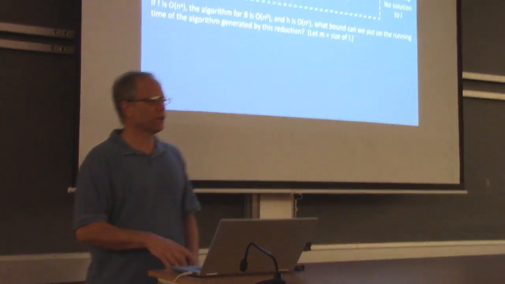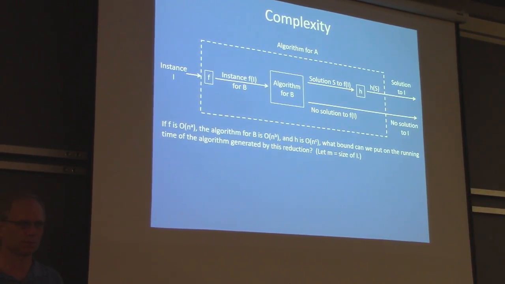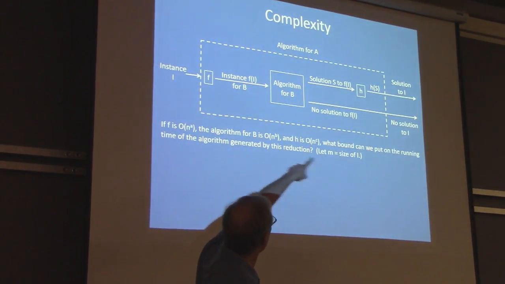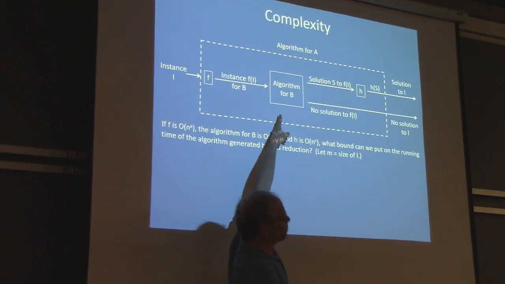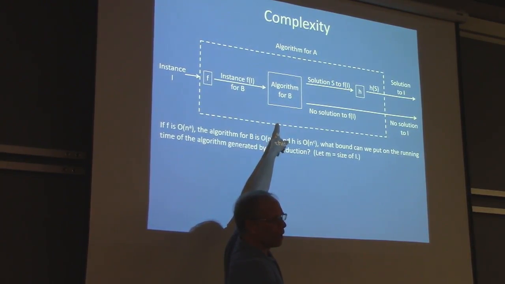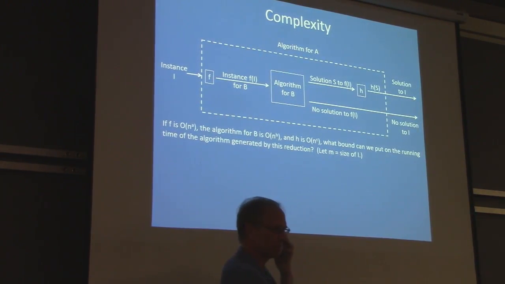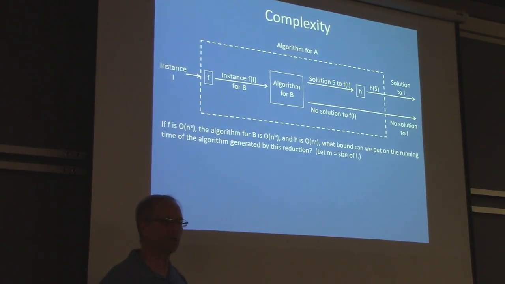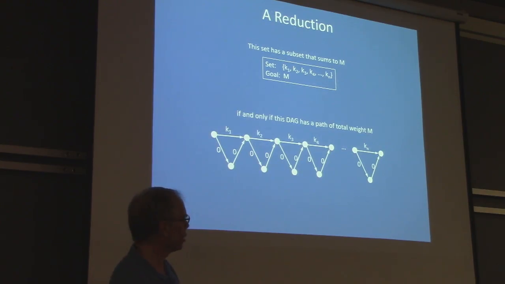All right, now, we're not just interested in reductions, we're interested in polynomial time reductions. So a polynomial time reduction is one where this whole box requires polynomial time. We want a reduction that has the following property. Assuming that this algorithm here takes polynomial time, we want to make sure that the whole pipeline takes polynomial time. So for example, if f takes exponential time, that's too long. We're only interested in reductions that can be done quickly, polynomial time reductions.